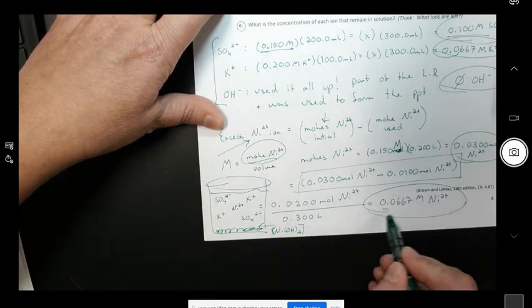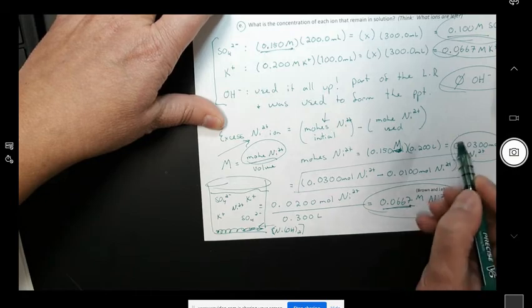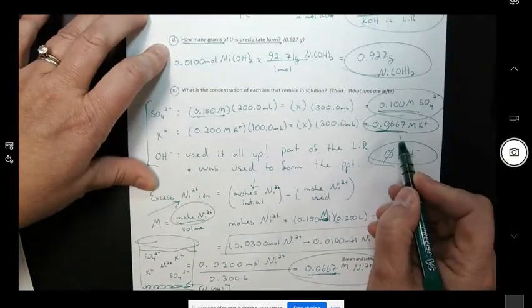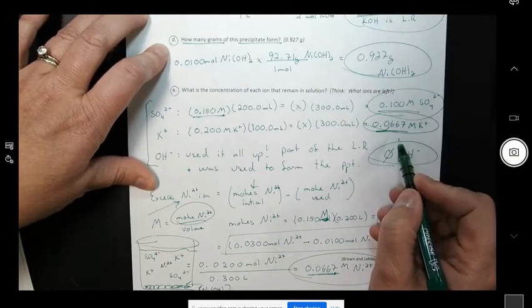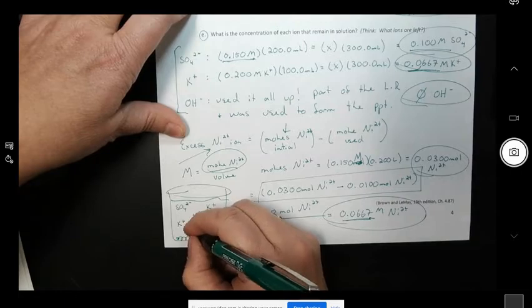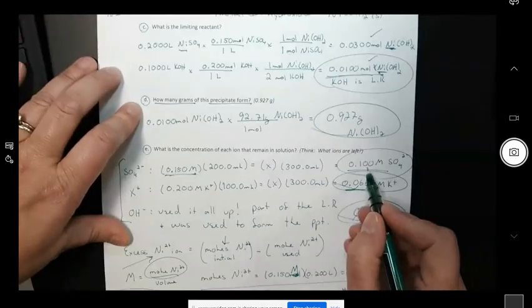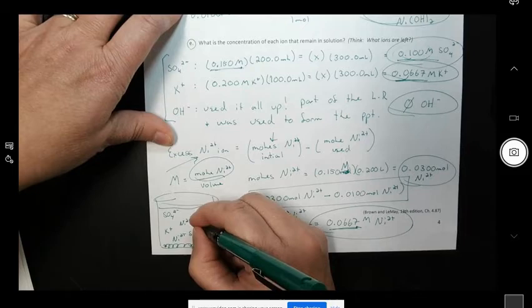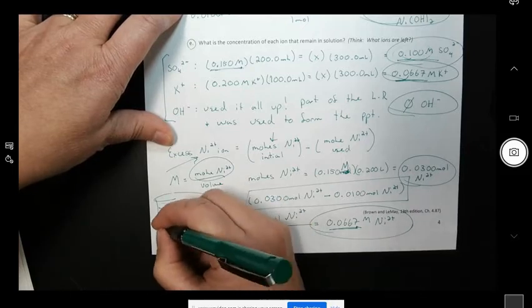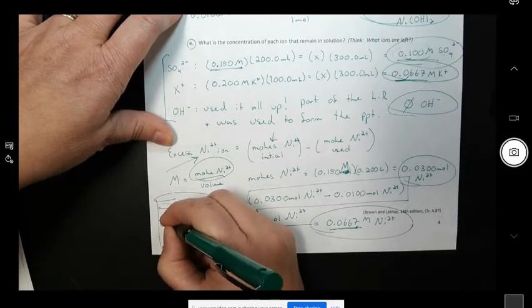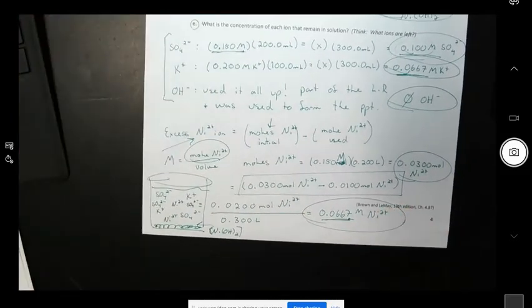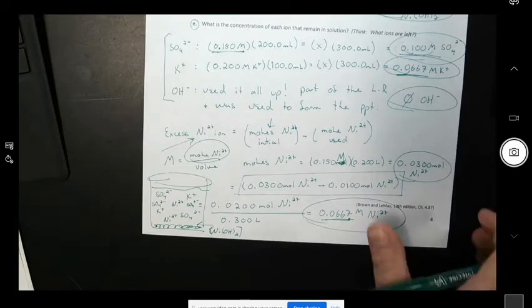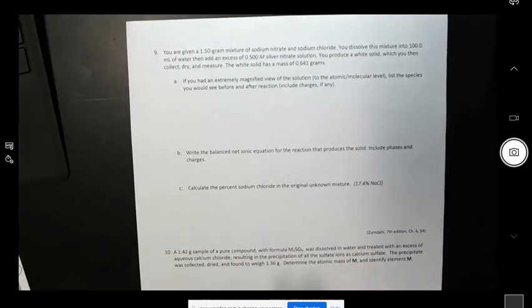But honestly, if I look at this and I look at K plus up here, I really have the same amount. What I have more of is actually more sulfate. So I'm going to draw a couple more sulfate in there. This is a super challenging problem. It really tests how well you are able to see how everything fits together. Let's go ahead and do the last two problems.